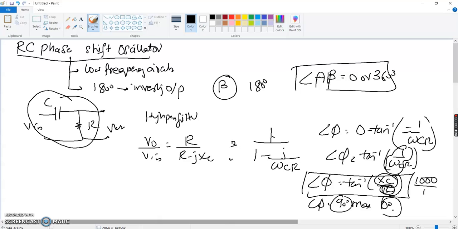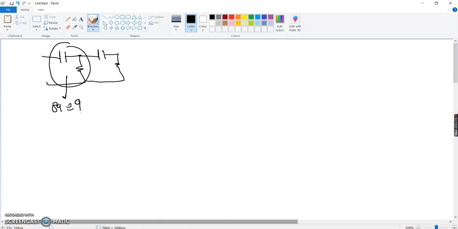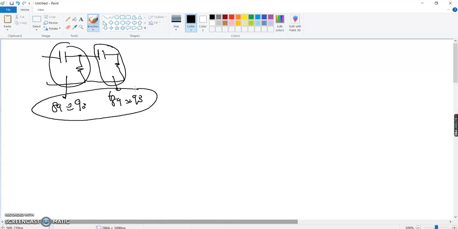Since we cannot reduce this R too much, like 1 or 100 or 10, what we need to do is build the circuit in a cascaded form. I'm going to clean this up. What we had earlier was a C and R circuit. Now I'm going to cascade this with one more C and one more R. The first thing is that I have to reach a value of 180 degrees. The phase shift by the first circuit was approximately 89, which I can say is 90 degrees. When I cascade it with another CR circuit, that would be again another 89, approximately 90 degrees. The combined phase shift of both circuits now turns out to be somewhat near 180 degrees, which is required by the beta or the feedback circuit.